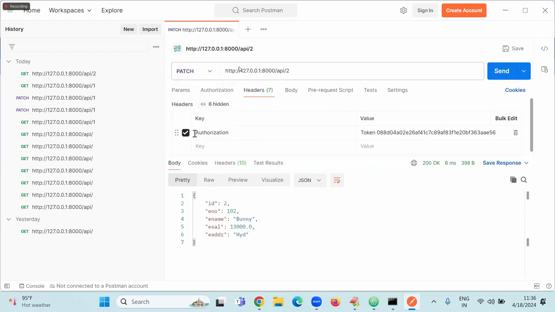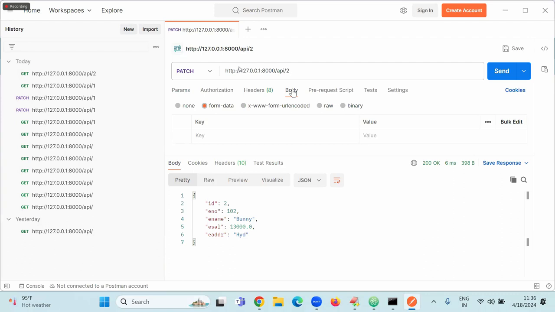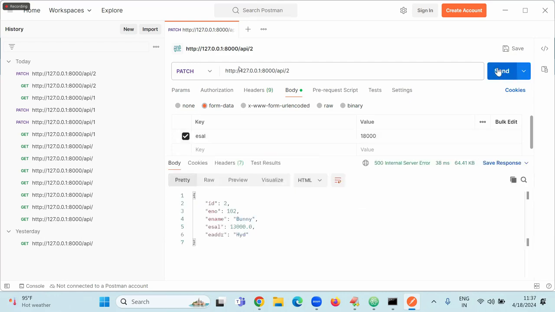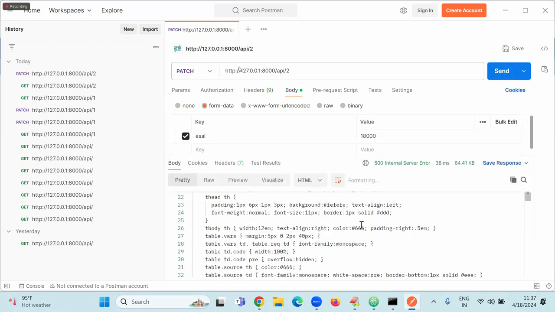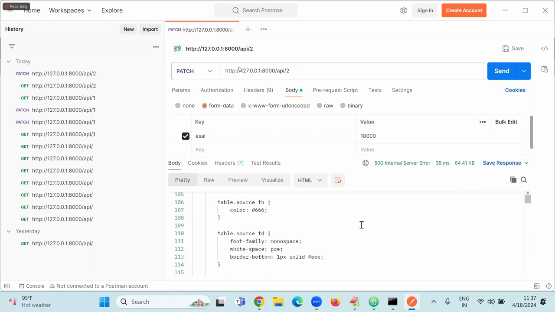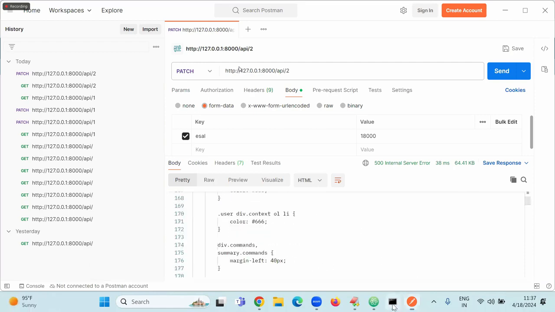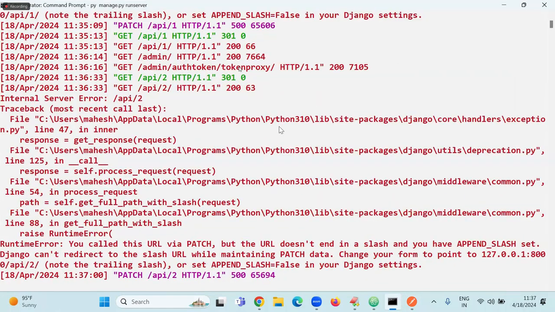We want to go to the patch. Go to body. Salary, the value 18,000. Send the request. Not modifying. What will happen?